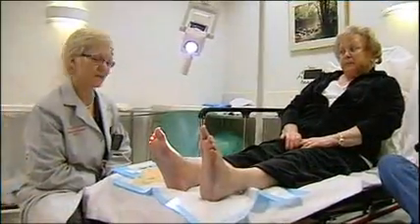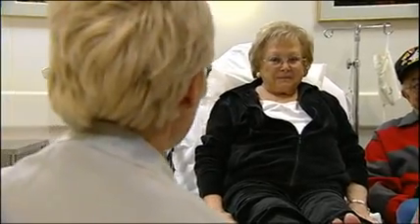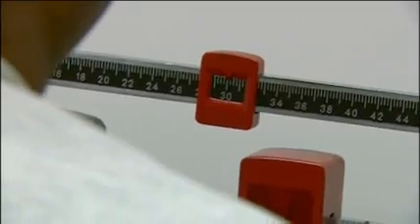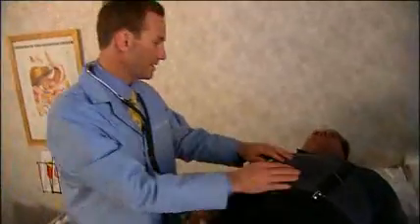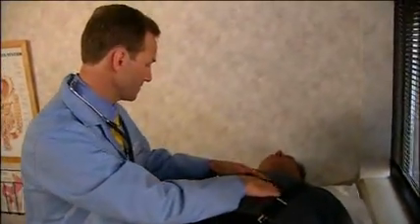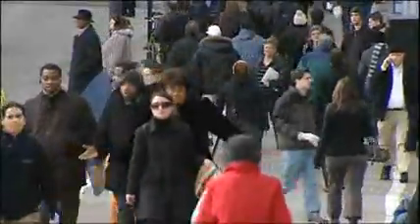The symptoms of this disease can be serious: dehydration which might cause extreme thirst, unexplained weight loss, changes in vision, and extreme fatigue. Left untreated, diabetes can lead to a host of devastating complications to almost every cell and organ in the body. It is currently estimated that in the United States alone, nearly 20 million people have diabetes and many more have pre-diabetes.